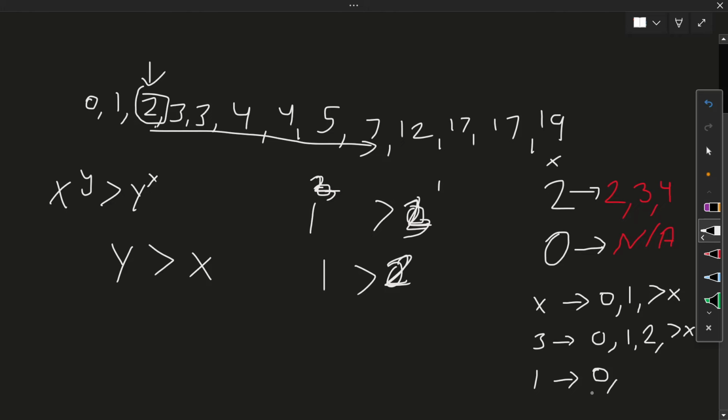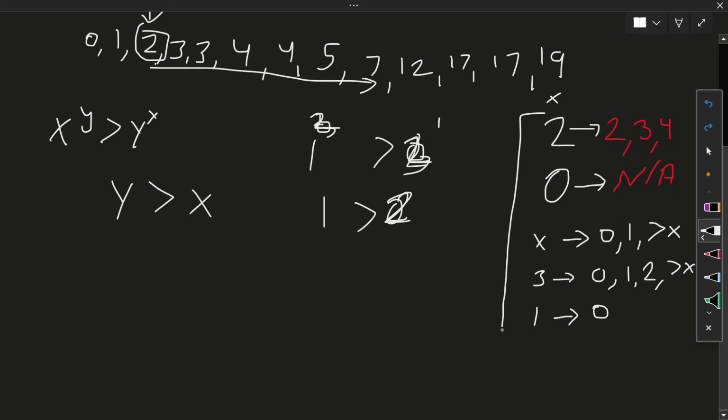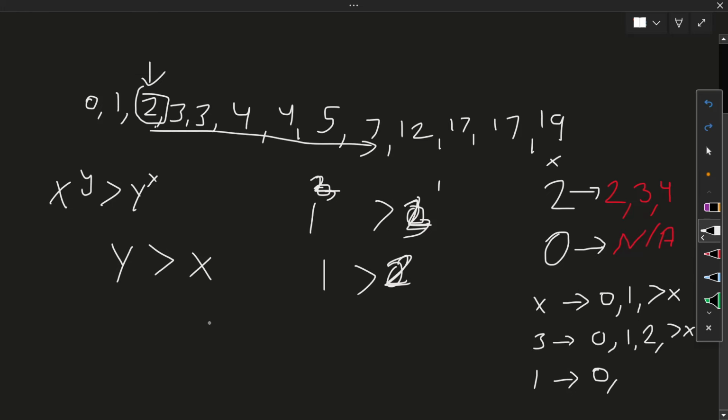So I found that for 1 only, 0 is correct, and we don't have to care about all the greater values. So we have found some relation for 0, 1, 2, 3, 4 and x. We have some if else conditions to write, and here we are interested in the 0, 1, 2, 3 and 4 frequencies. So what do we need?